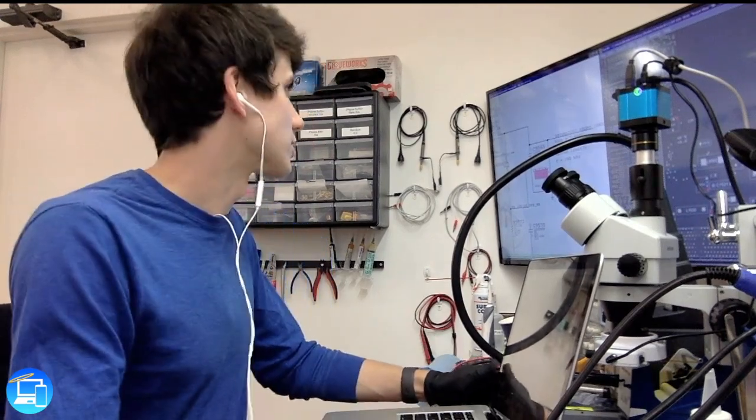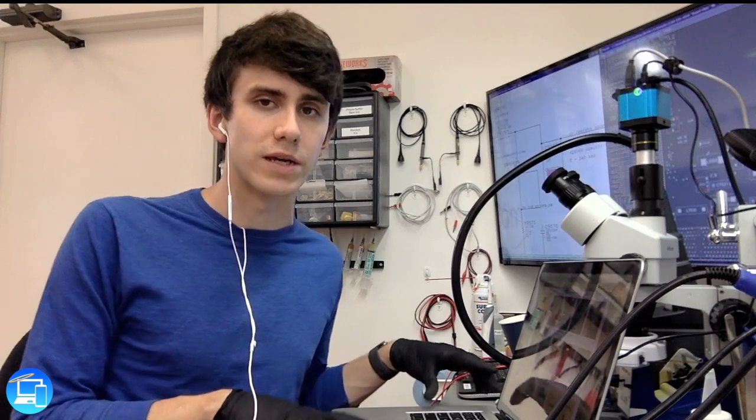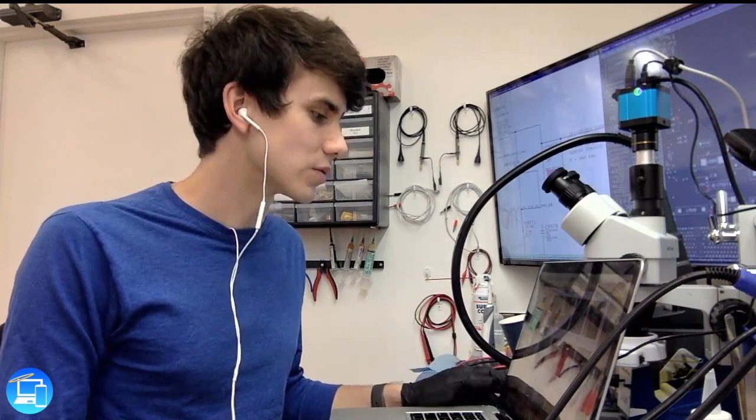That is a successful kernel panic repair on the mid-2010 15-inch MacBook Pro logic board. The logic board specifically that has this issue is the 820-2850. The capacitor in question is C9560, which is a polymer tantalum capacitor — it's just not the suitable capacitor for the job, so we've replaced it with the correct one. This issue was so rampant that Apple actually had a recall on this computer; however, the recall only lasted about three months and many people did not get notified. To this day we are still seeing a whole bunch of these 820-2850 logic boards. Fortunately, instead of replacing the logic board, we can just replace that capacitor, bringing life back to the entire computer.